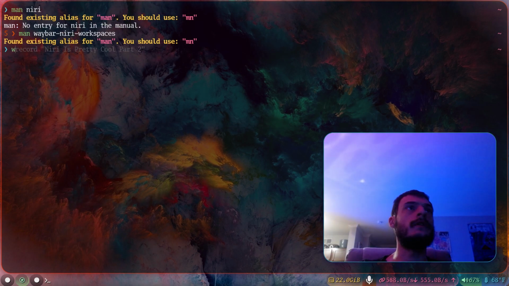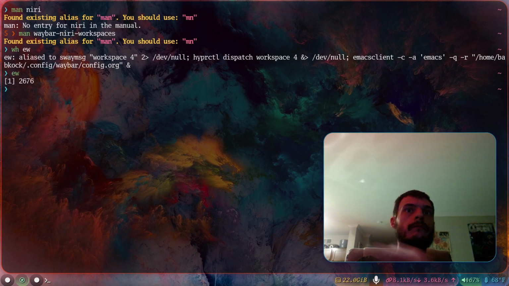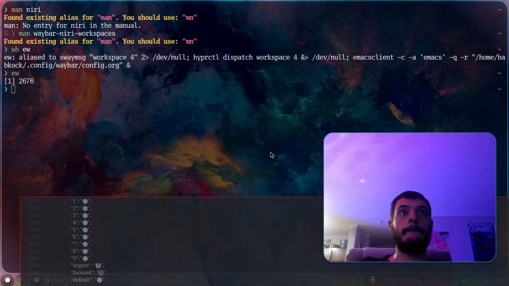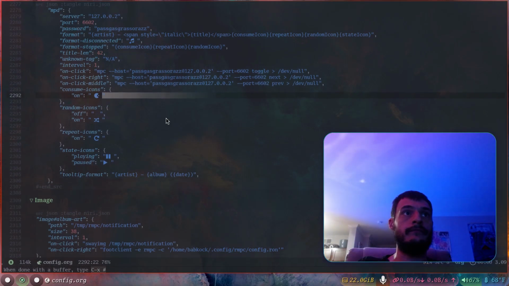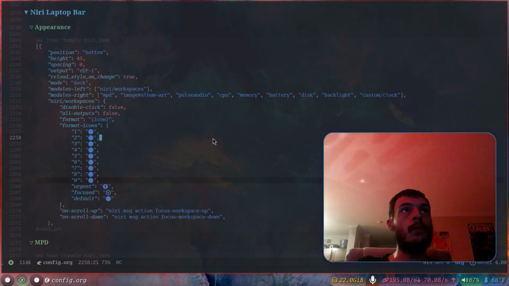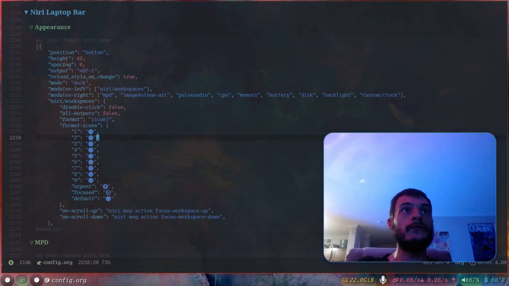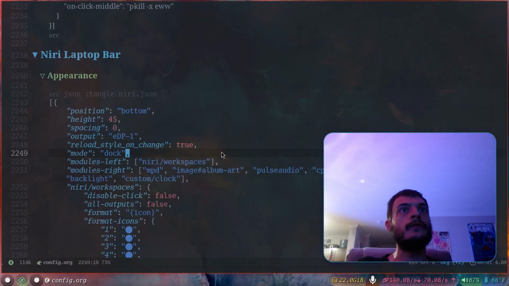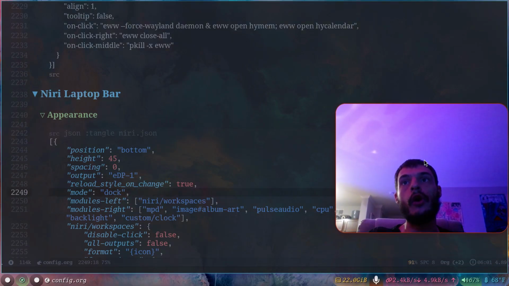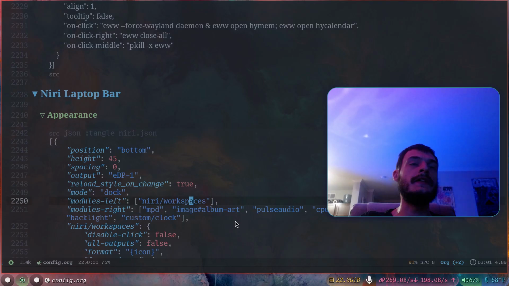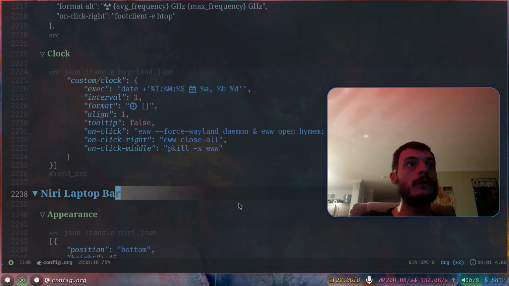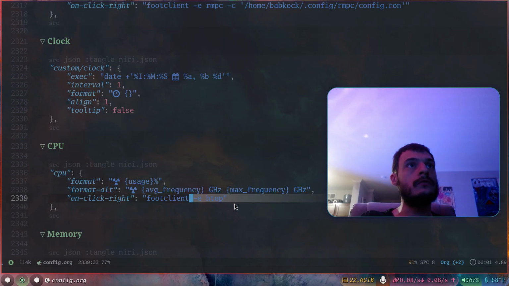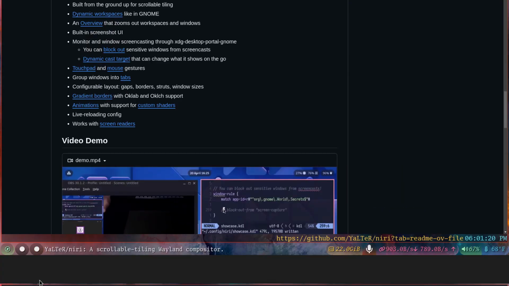I could just open it up. This is my Waybar configuration file, my config.org in Emacs. And this is how it looks. This is how you make a Waybar that works with Niri. You just need to use this niri/workspaces module to show you the workspaces down here.